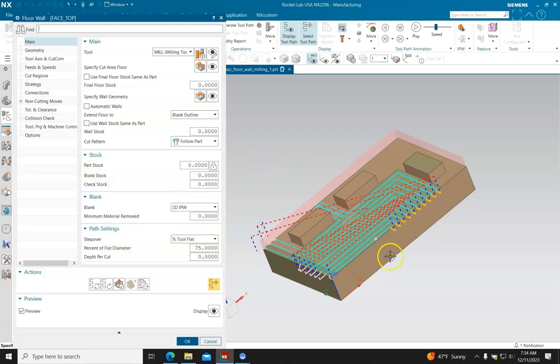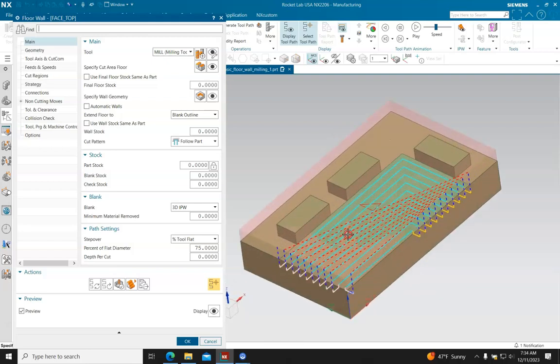We see that the cut region has changed. We see it here. The cut level is the same, but the cut region has changed. We can see it. All right, and then next, in the actions group, click generate. We generate. The toolpath is now constrained by the new wall set.